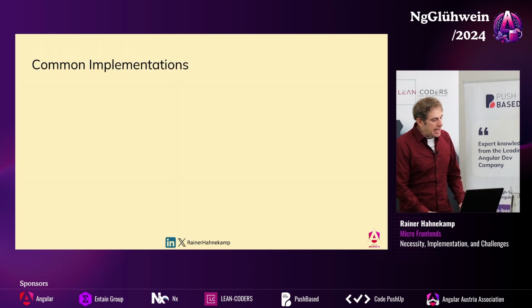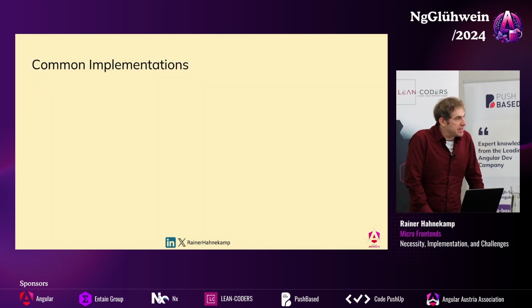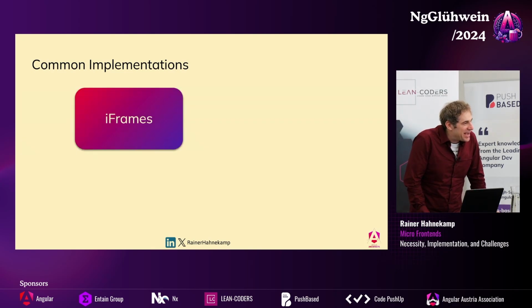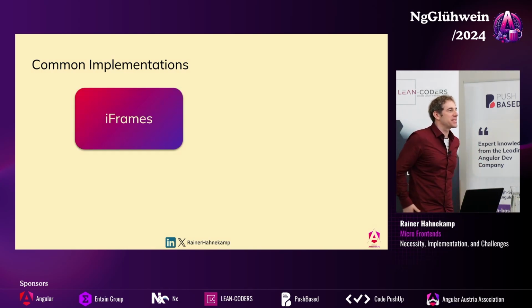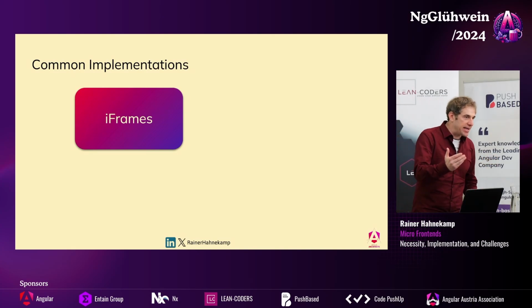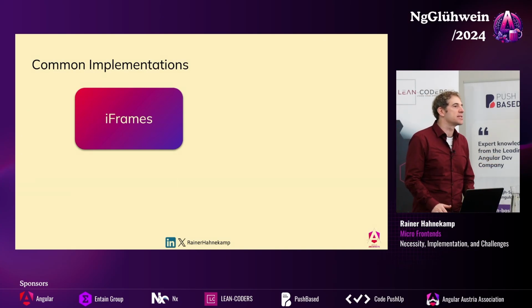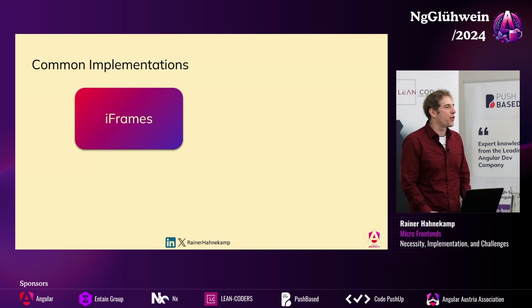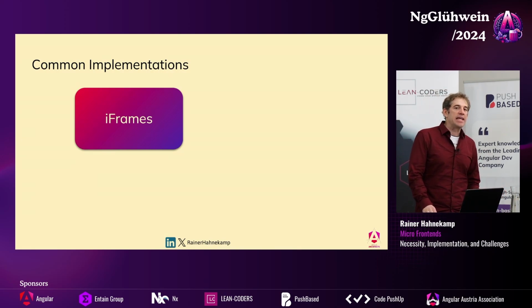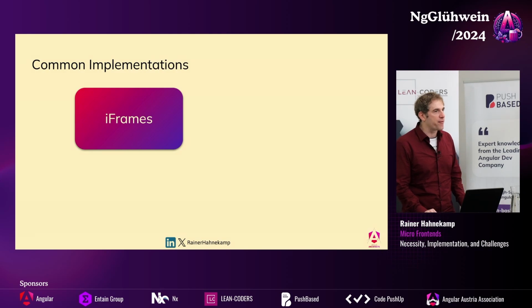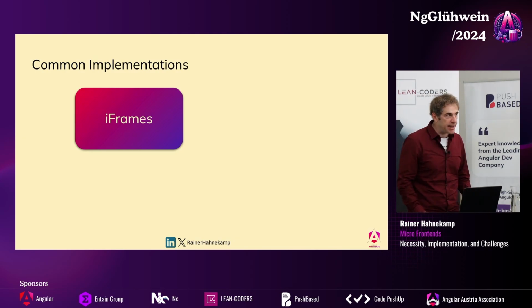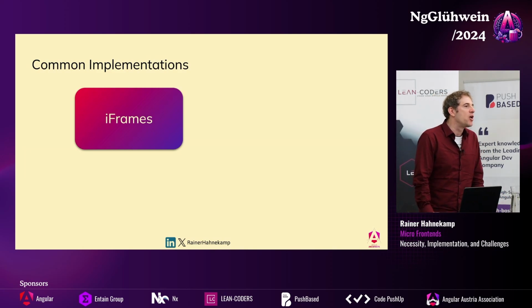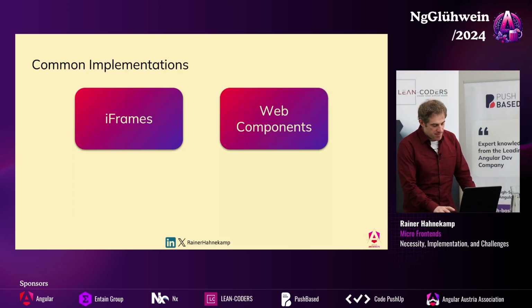So, what are now the common implementations that we see most often? The first one, and Martina will not be happy about it: iframes. They are still there. Companies are still using iframes. We know it has some security concerns, also in terms of layout and so on and so forth, but we really see iframes. There are even frameworks built on top of iframes, and I can already tell you it looks like something in the making, something which might come out in the future and might be a potential candidate, will also be based on iframes. But that comes at the end.